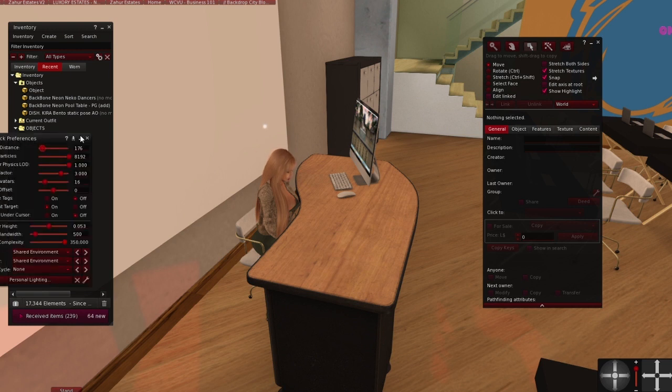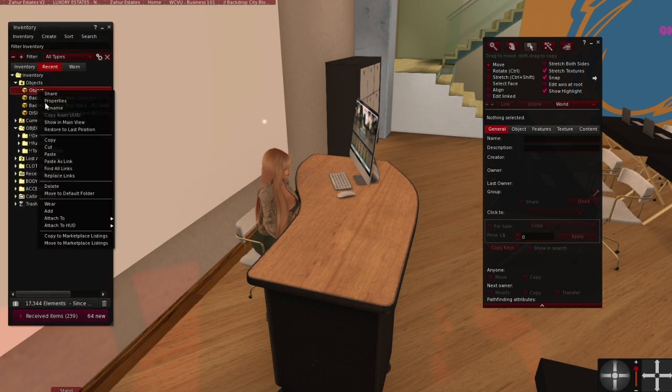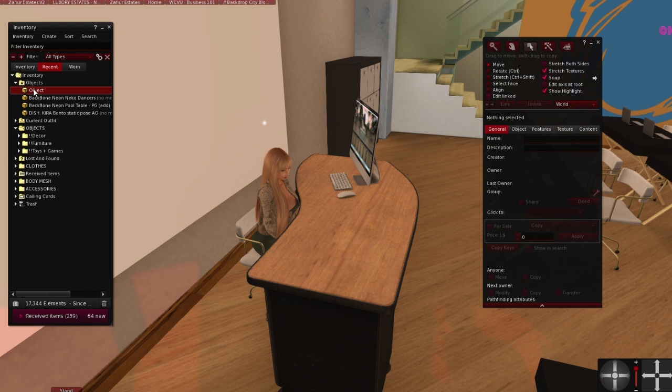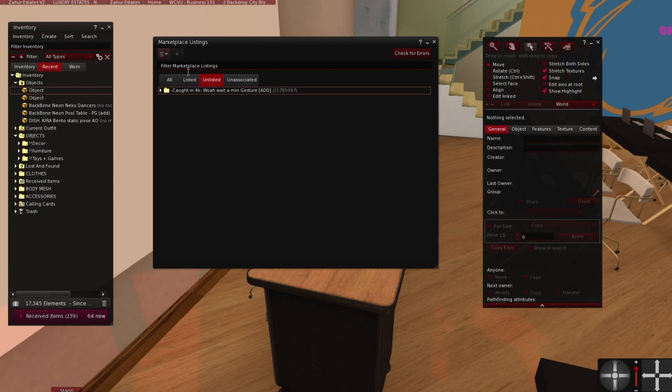You can right click and do copy to marketplace instead of move to marketplace, but sometimes copy to marketplace gets kind of iffy and buggy, and it'll mess up the folders, because the folders have to be set up a specific way under the marketplace listing tab, which I have right here. It's like a folder within a folder. If you move it instead of copying, it'll set it up automatically for you. So that's less you have to worry about and fewer mishaps.